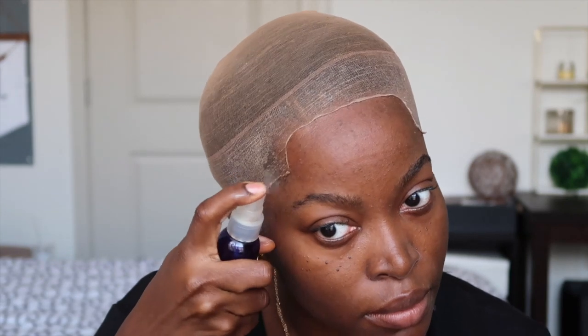Just spray some water in the area where you want to cut away. Don't just peel it back because you could damage your edges. You want to spray water and then just peel it back some, cut away the excess, and then you'll be good. So you want it to kind of be rounded along your hairline. This is for the low hairline girls, but if you have a naturally round hairline, then you should be okay. Yours is not going to look like mine, and you won't have to use this tip.